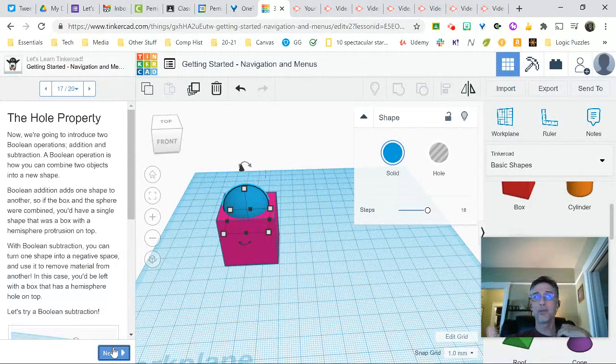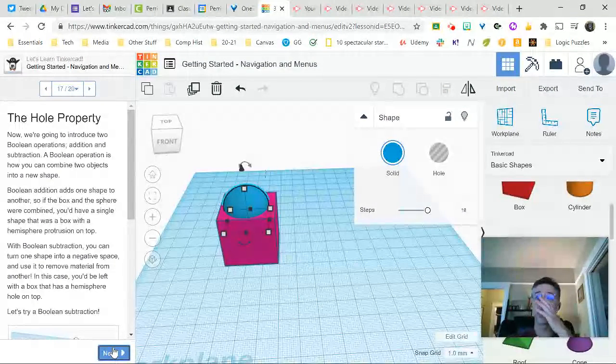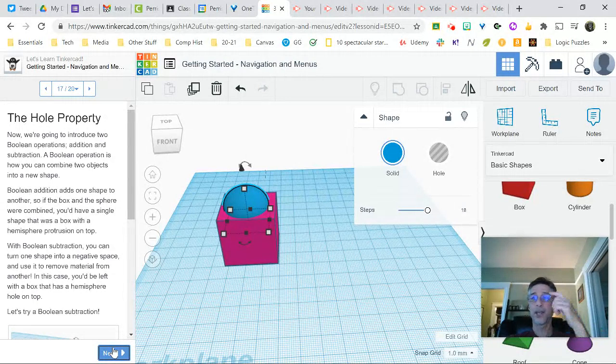And this is one of the most important lessons in lesson one, learning how to create a hole. Okay, this is very important. You're going to use this a lot when you're creating other projects like the castle. You'll be using all the skills you've learned so far, but this is an especially important one. It's kind of like a multi-step skill, so you got to learn them in order and you got to memorize them. Okay, it's not too hard, so just follow along. I'll show you. You ready?